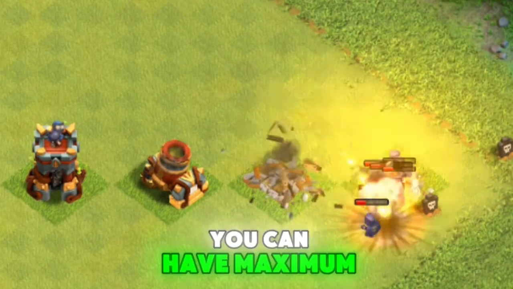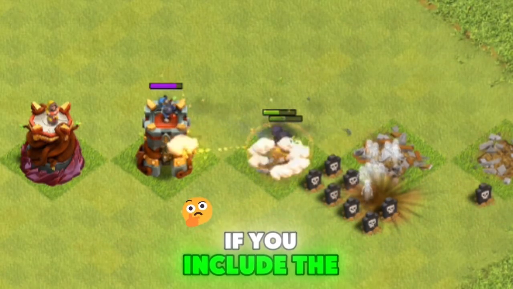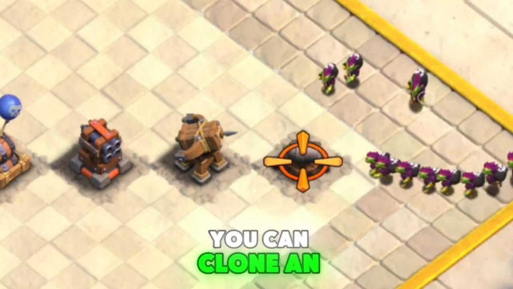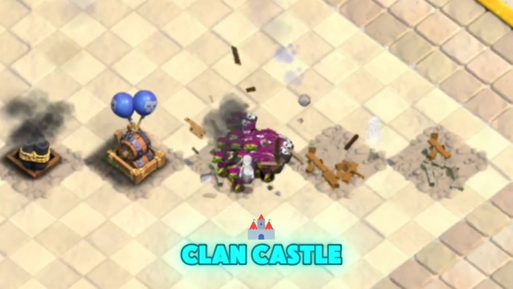Clue 1. You can have a maximum of 10 of these troops at one time in a complete set of fully upgraded army camps. This number increases to 11 if you include the one that can fit into a level 5 or higher clan castle. On the battlefield, you can clone an additional 4 of these troops with 4 level 5 or higher clone spells, 3 from the regular spell inventory, and 1 from a level 10 or higher clan castle, for a total of 15.